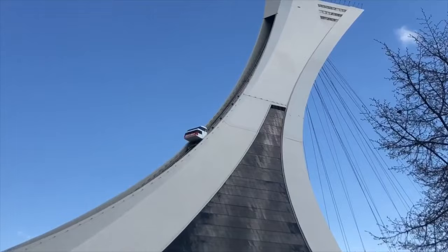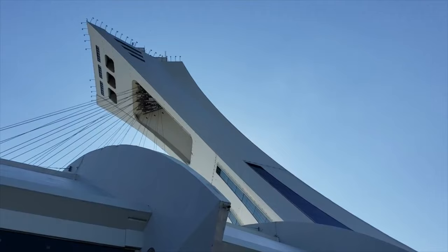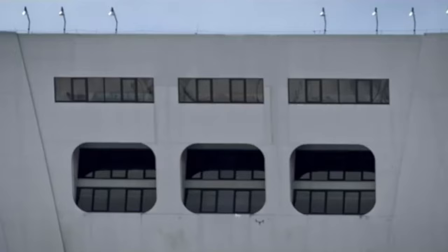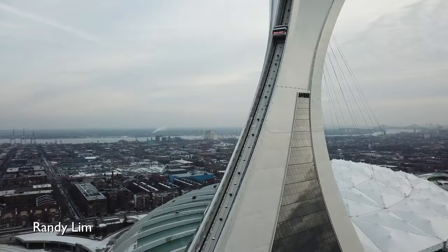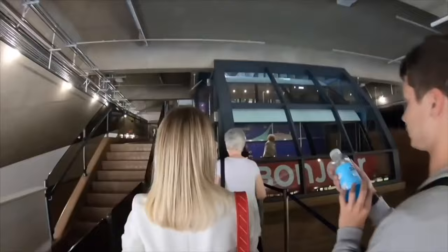This tower actually has a huge elevator that you can go in, and it starts right here at the base, and there's that observatory on the top, and those glass windows are on like a 45 degree angle. Spectacular look down. We are gonna go all the way to the top. You can see the funicular going up. Okay, just gotta wait for it to come down and we'll be on our way up.